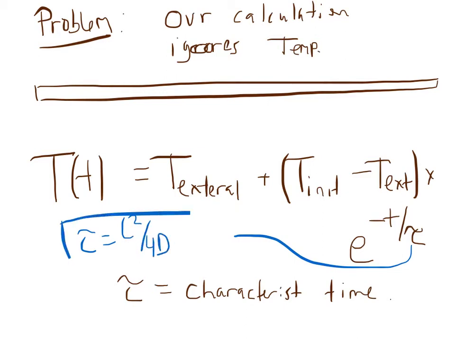I hope you can see that this equation has within it the other factors that you know from your common experience matter when you cook, namely the temperature of the oven and the initial temperature. It takes longer to cook a turkey if it's frozen than if it's not frozen. That should be in there someplace. And somehow by using this, we should be able to get a better formula for the cooking time. So how do we do that?